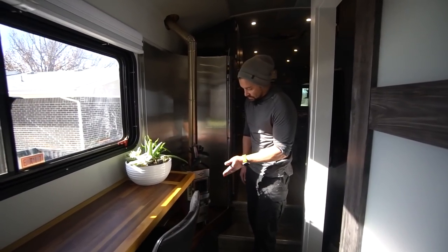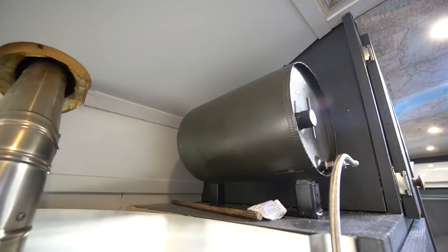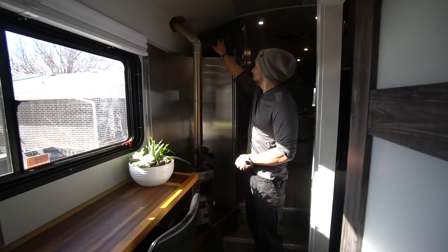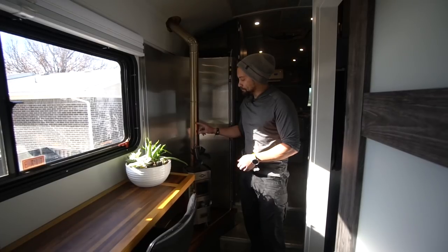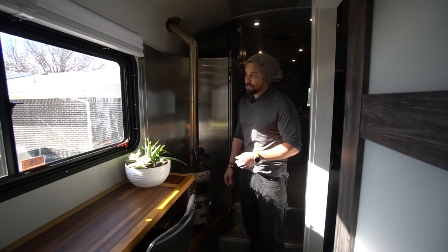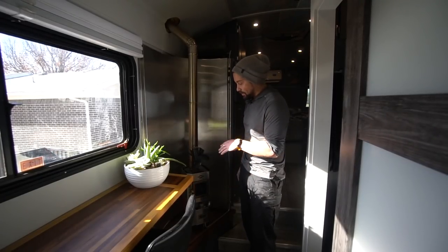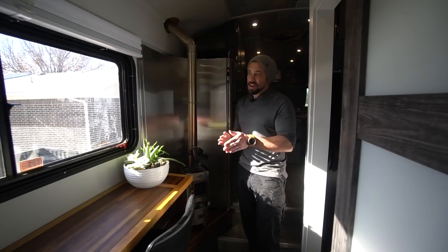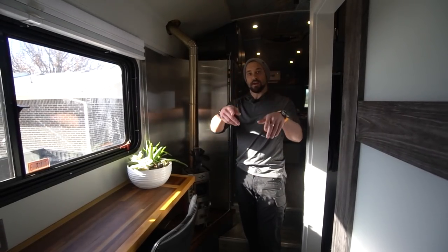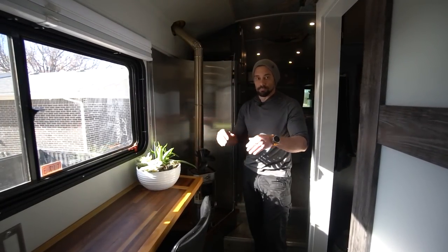It's been working awesome. This is the Alaska model. It runs off of this can right here, which is detachable. I just go outside, fill up the diesel. This is a little bit over a gallon, and this on low will run, I think it was 1.3 gallons for every 24 hours of operation. So it's very efficient. On medium low, it will heat the entire bus. And on low, if I close the drape right there, it will heat this area very nicely.